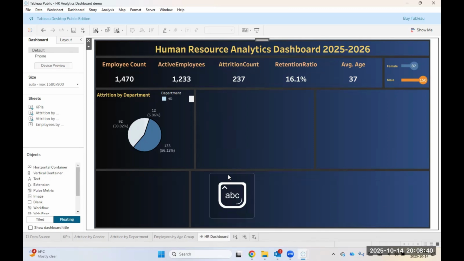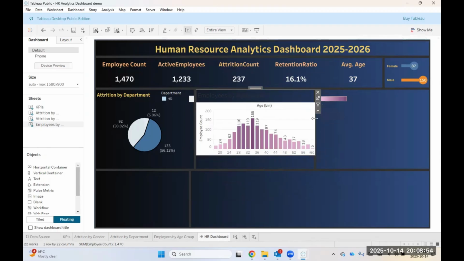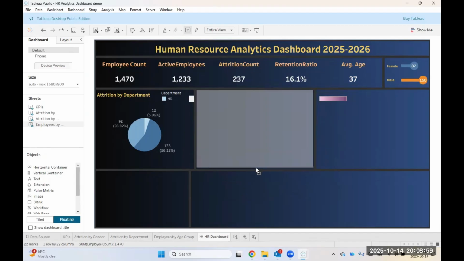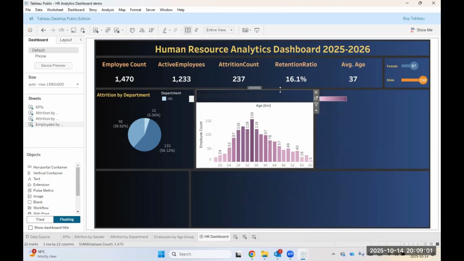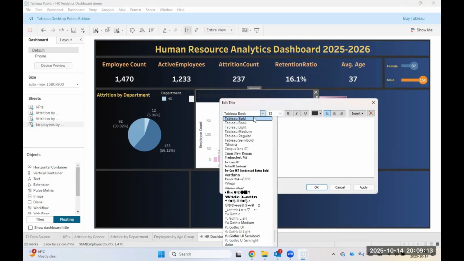HR dashboard. Okay, so let's get the employee count and do the same changes for coloring and background shadow. Okay, so let's double click on it, keep the same we have been using for all.